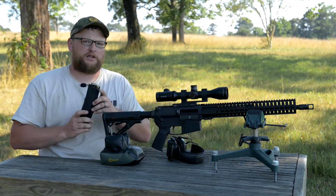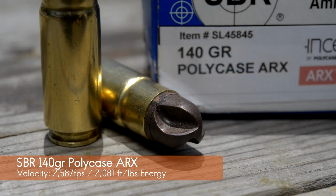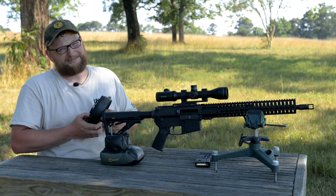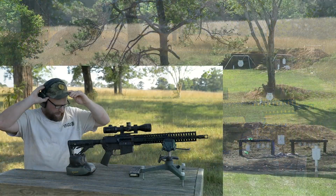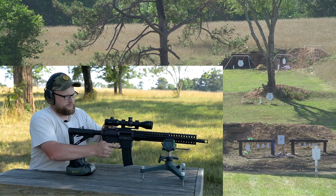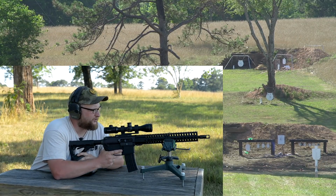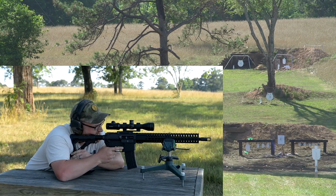We're going to go to the opposite end of the spectrum and try some of the Polycase ARX. This is a 140 grain bullet that's moving at a considerably faster speed compared to those heavies. So we're going to launch a few, see how flat she shoots and how fast it gets there. Just because we can. 458 SOCOM, CMMG Anvil. All right, I'm just going to aim right at the one at 3 down there, straight on, and see if it just puts it right in there.